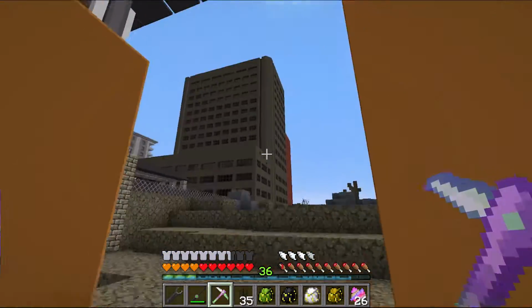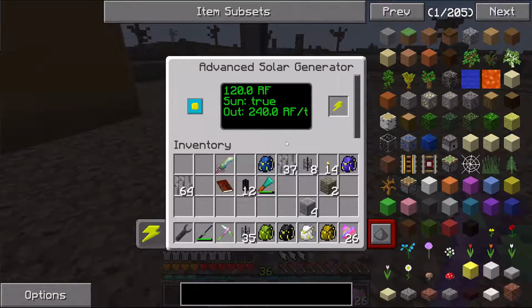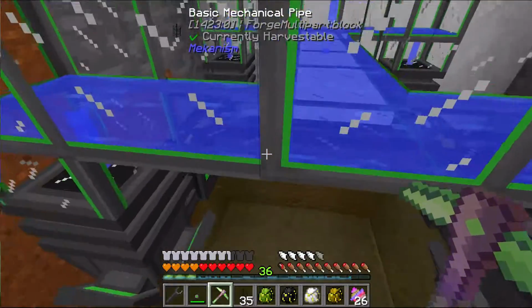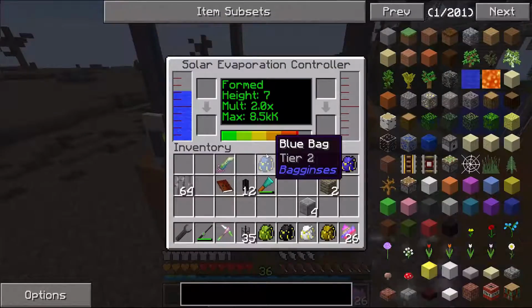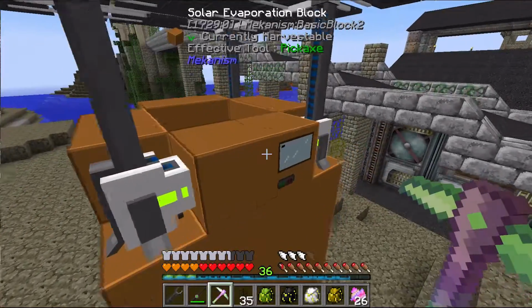is able to keep up a little bit better, mainly because I have the advanced solar generator out here, and it's producing 240 RF per tick. No, it's generating 120. It's outputting 240. So I guess 120 is about what I'm generating, and that is enough to power these 4 different pumps. And I'm just pumping water directly into this evaporation tank. Looks like it's not keeping up even still, which I guess is okay.